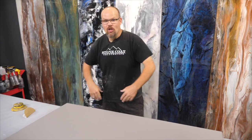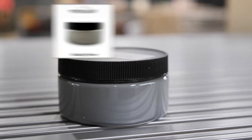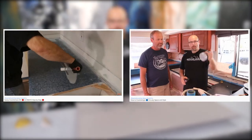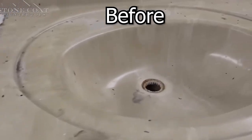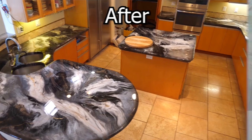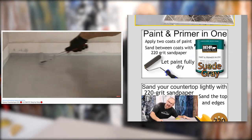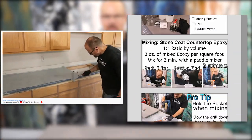Are you gonna restore your old countertops and make them look like soapstone? Be sure to use our bonding primer if you're going over laminate, solid surface, cultured marble, natural stone, any non-porous surface that's hard, slick, and smooth. Just treat it with our bonding primer, which is easy as rolling on that finish and letting it dry. Be sure to check out our PDF, hands-on tutorial of how to apply bonding primer like a pro.